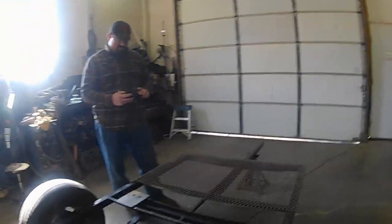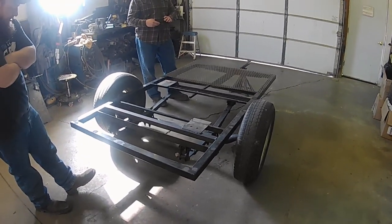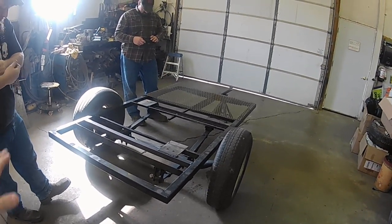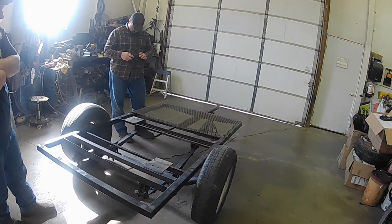Hey, we're just, like I said, farm trailer. We've got her moved up, ready to get started here. We're going to hopefully have a tank on it by the end of the day. Maybe have a tray built on the front.